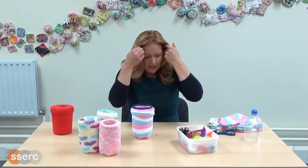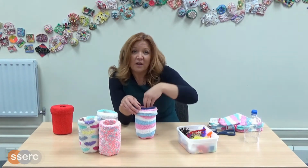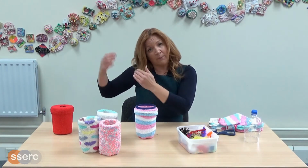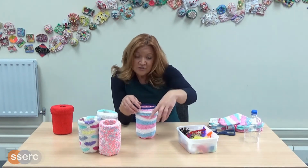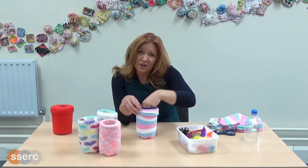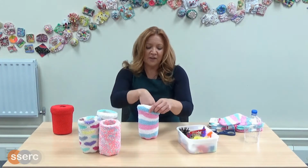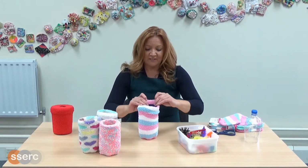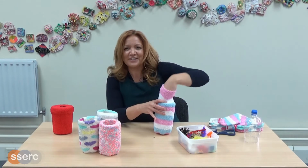It might be nice, if you have very young children you're working with, to have, if there are 3 things in the tub, a picture of those 3 objects, perhaps on the whiteboard or a photograph, and so from the description, the child or children in the class can guess which one the child's describing with their hand in there. So again, a very simple way of using some materials you have lying around the house to make an excellent observation tool for the children.